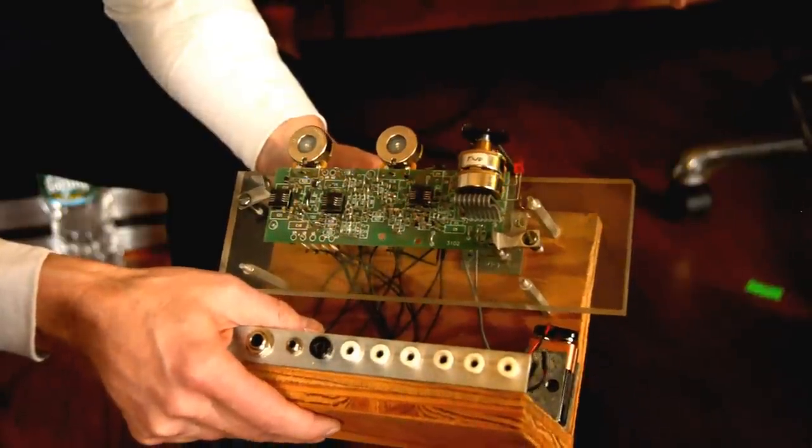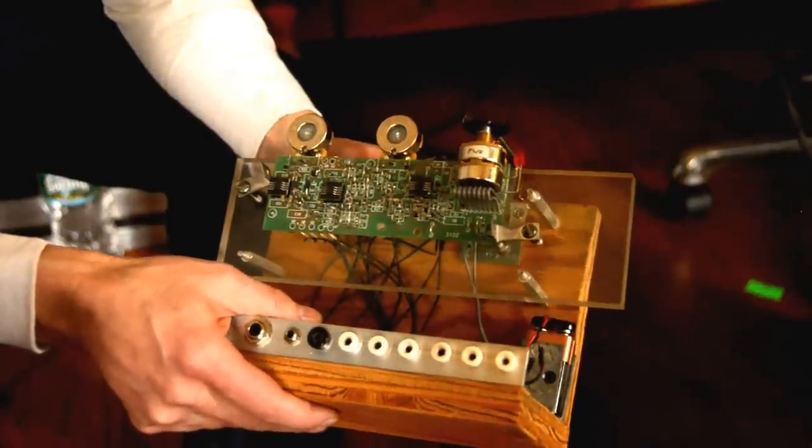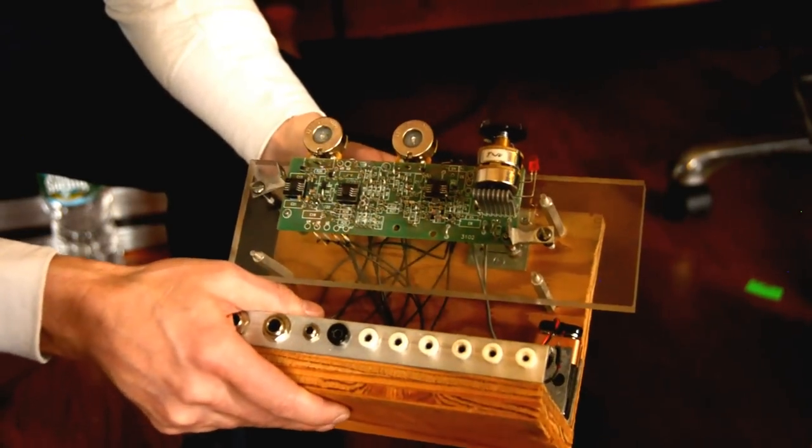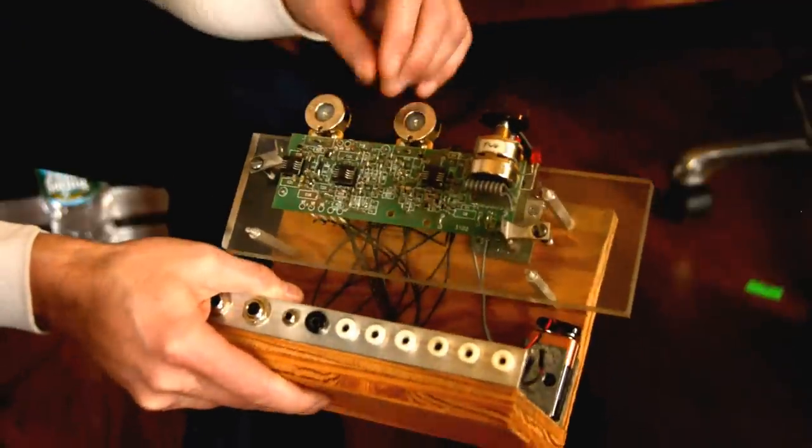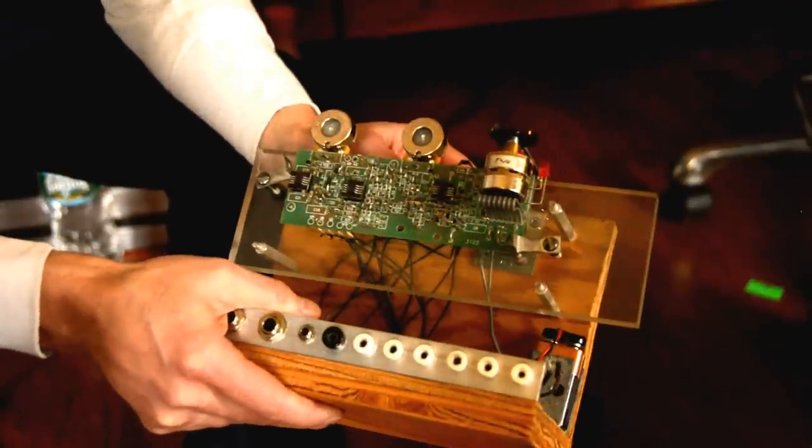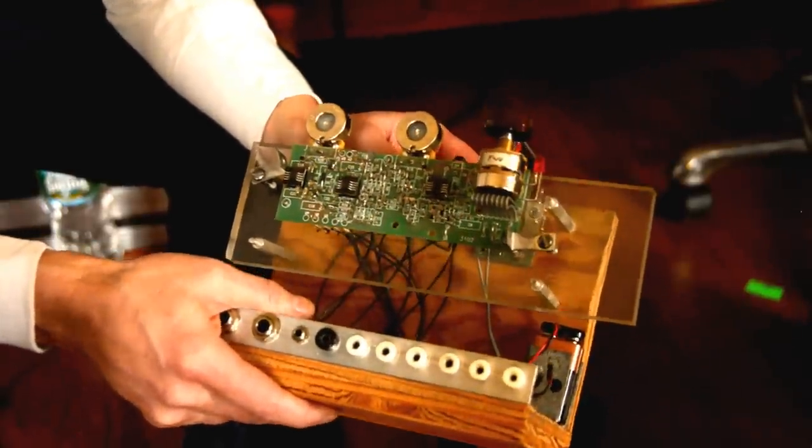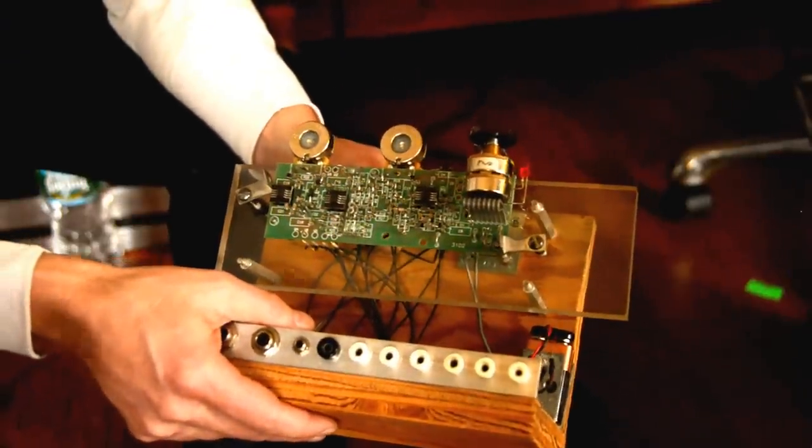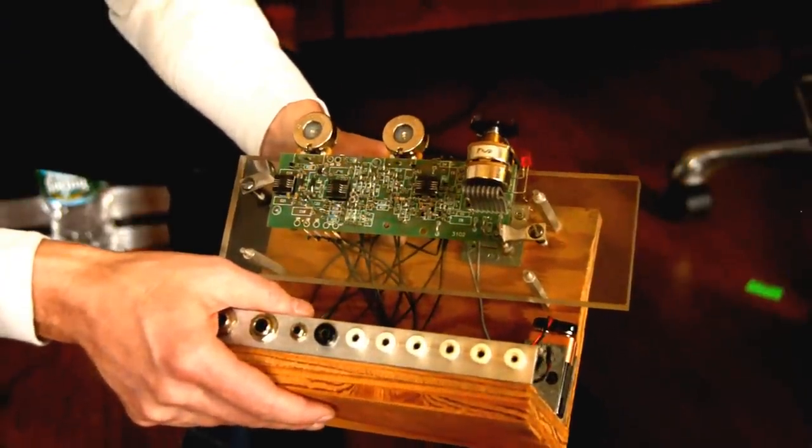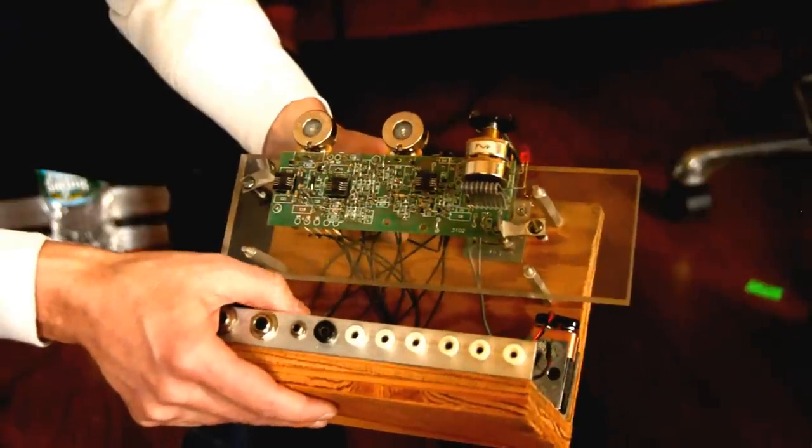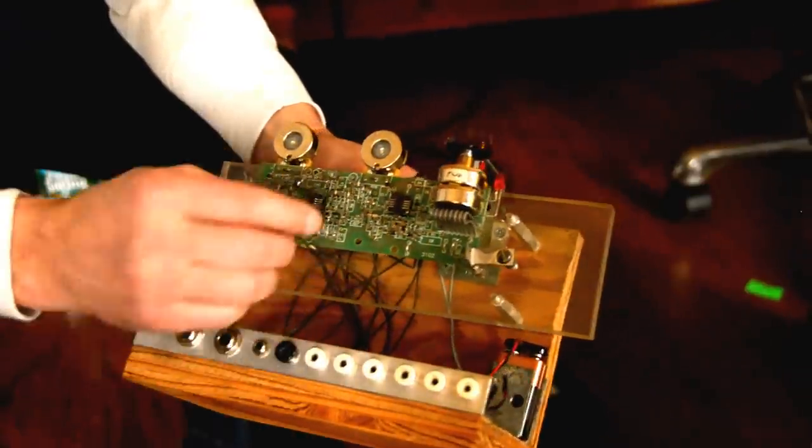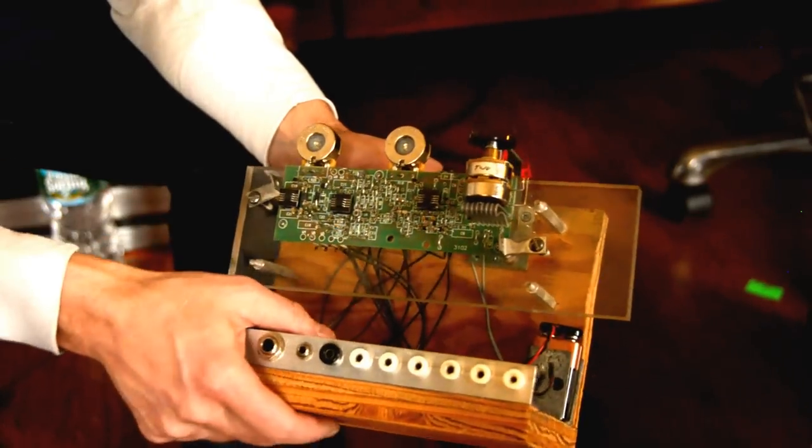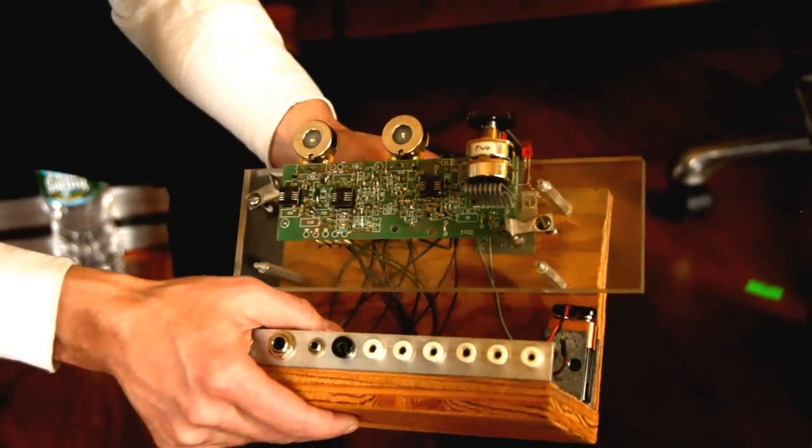And this is really the only way as far as I'm concerned that you can do it. You can build up a whole bunch of different boards with different components, but the only way that you can actually just change out one thing at a time and literally control for everything else on the board is do it this way, where everything is socketed and if you want to mess with a particular capacitor, if you want to see what the alternatives are and how they affect the sound, basically you solder up a bunch of these things and you start dropping them in, start swapping them out.